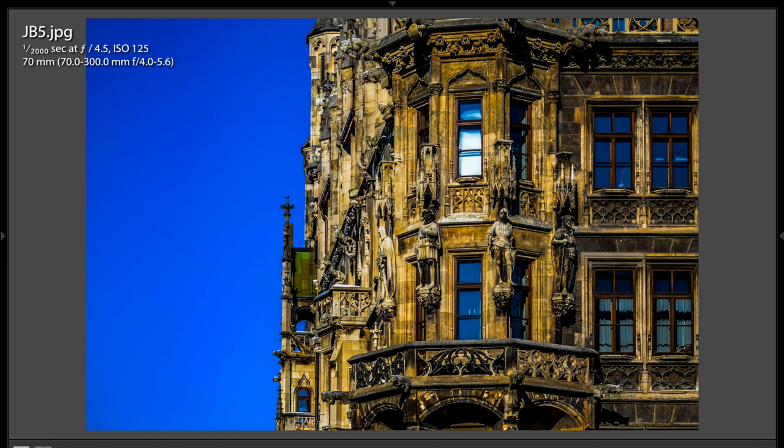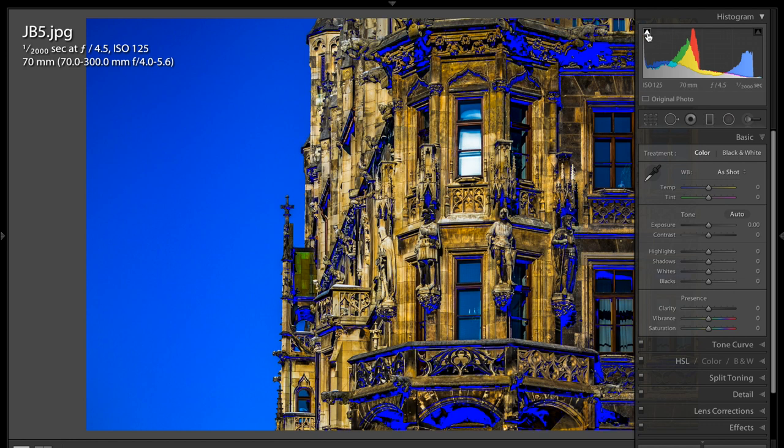Jacek sent me in some really cool images. This first one — look at the great detail in this building. This is really incredible detail. I like the composition, how you have it cut off here; it cuts off a chunk of the building in the sky. It's really well done. The only thing I can really see: there are some really dark areas here, and there's so much detail in the building that we really want to show off. As I hover over this triangle here, see all the parts that turn blue? That means there's no detail being reproduced there — that is absolute black.